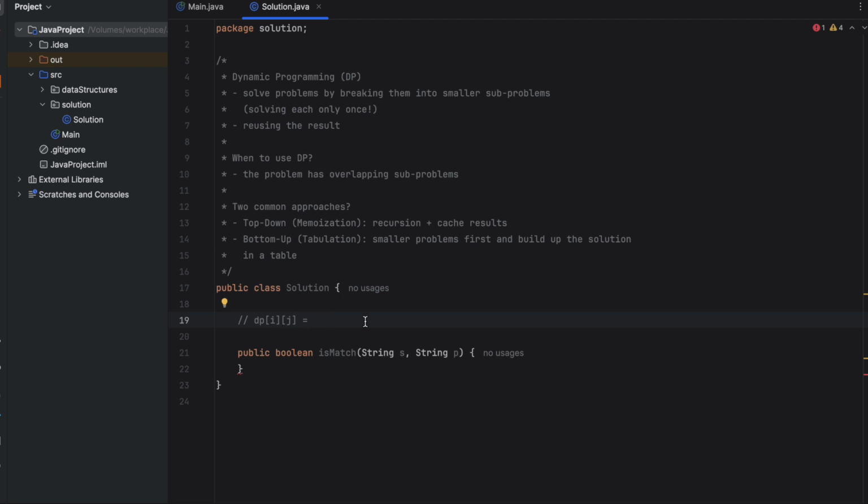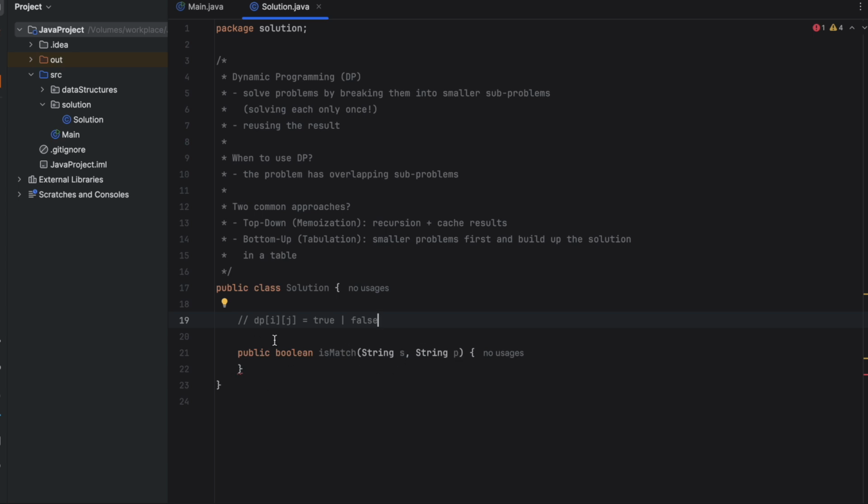So DP of i j can be either true or false for any i j, where i and j are integers between 0 and the length of the provided strings S and P.